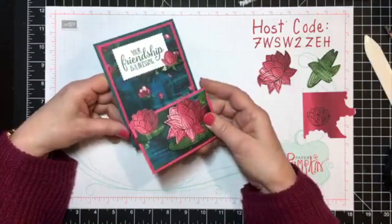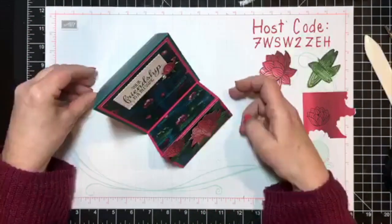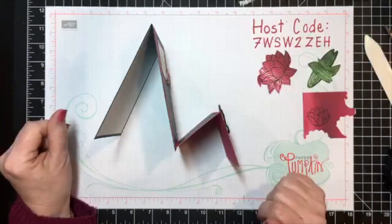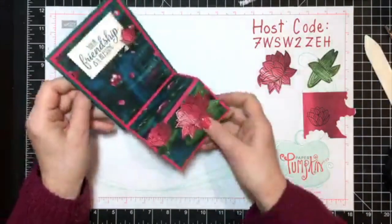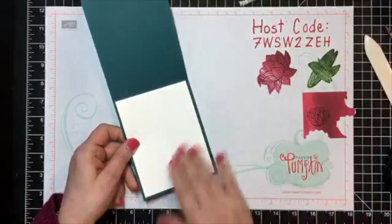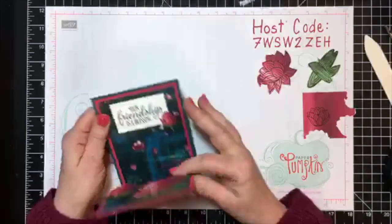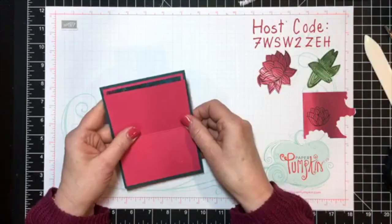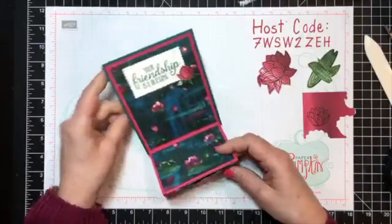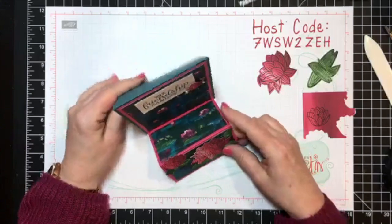This is the card I'm going to be showing you how to make today. It's called a double easel card. I'm going to show it to you this way so you can see what it looks like from the side. And then you can still write a message on the inside as well. It folds up nicely so that you can stick it in a standard size envelope. It's called the double easel card, and that's what we're going to learn to make today.